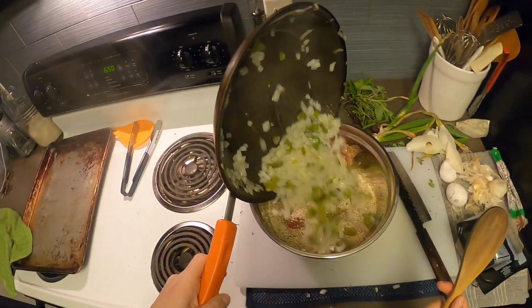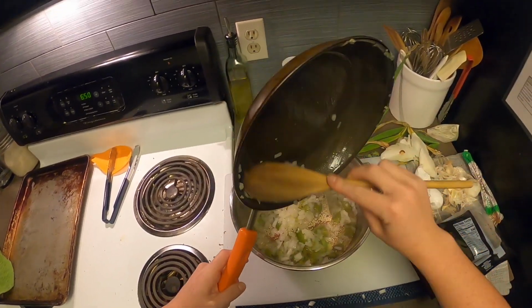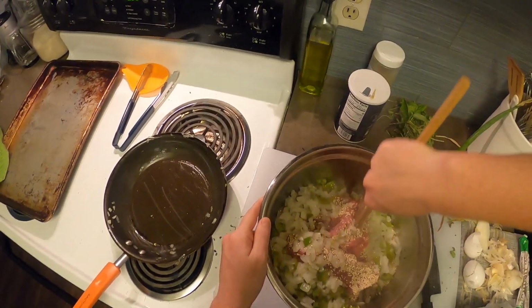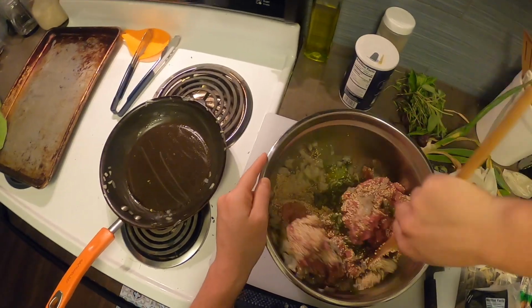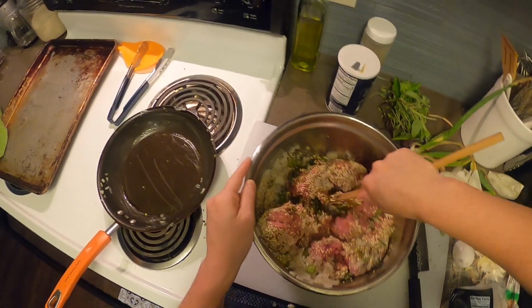We don't want them to be total mush. So we'll go ahead and toss these in here, and we'll start to incorporate with a spoon until our vegetables get a little bit cooler. It's not really going to hurt the meat. It might cook the meat slightly, but it's really not a big deal. We're going to be putting this in the freezer anyway. Also, this meat is partially frozen, the ground beef is.